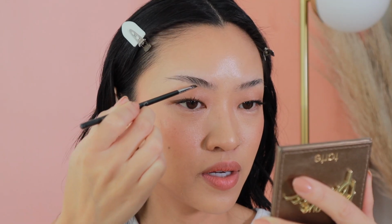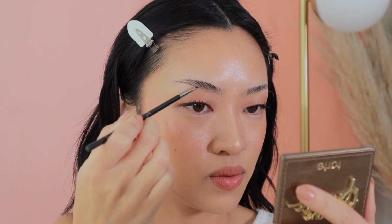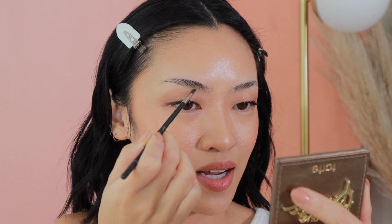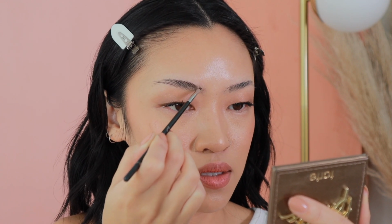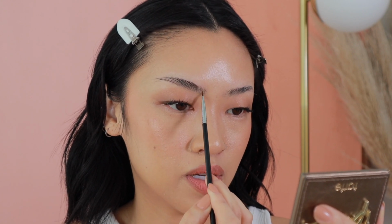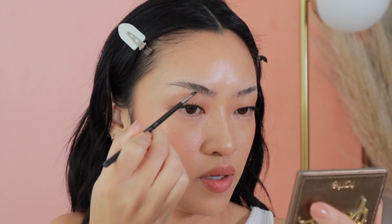Okay, I'm gonna start in the middle and just do very light strokes again to fill in those sparse areas and give my brows a bit more shape. And I pretty much do the same motion that I use with a brow pencil. I'll go back and then in the front I'll go straight across. For the front, because it's a little bit more empty, I like to do up and down strokes like this to mimic brow hairs. So I just keep re-upping on the product and filling it in.